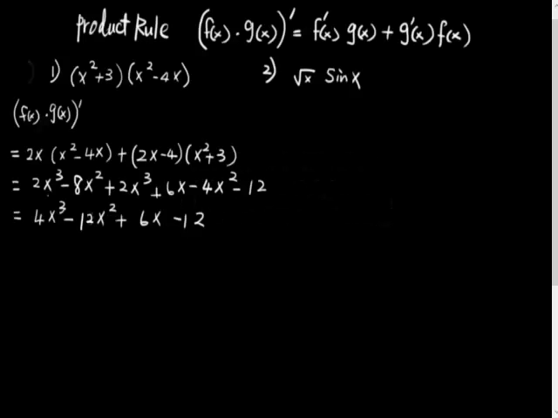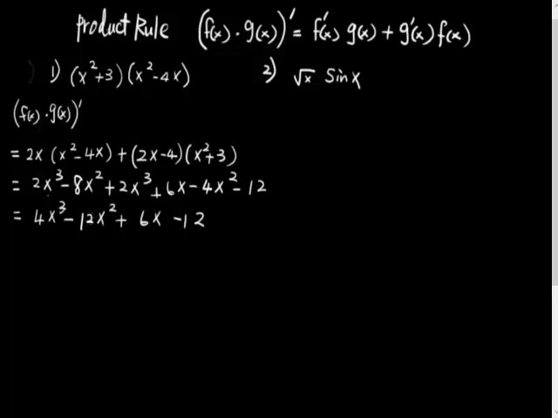All right. So first of all, product rule: basically we have two functions, f of x multiplied by g of x. The derivative of that is the first function's derivative, f prime of x, times g of x, plus the derivative of the second one multiplied by the first function.